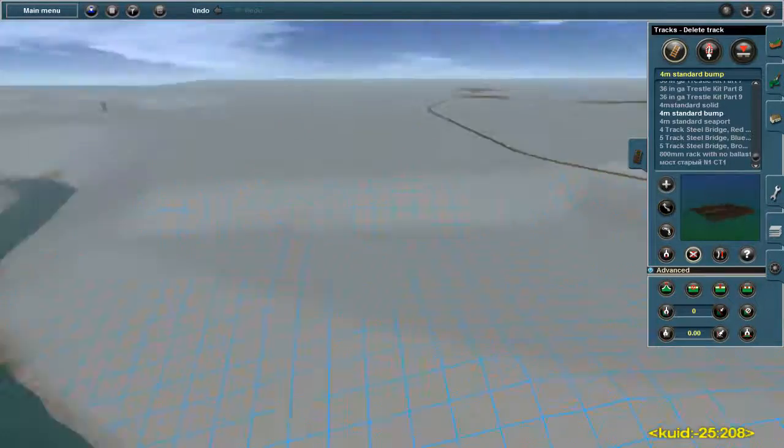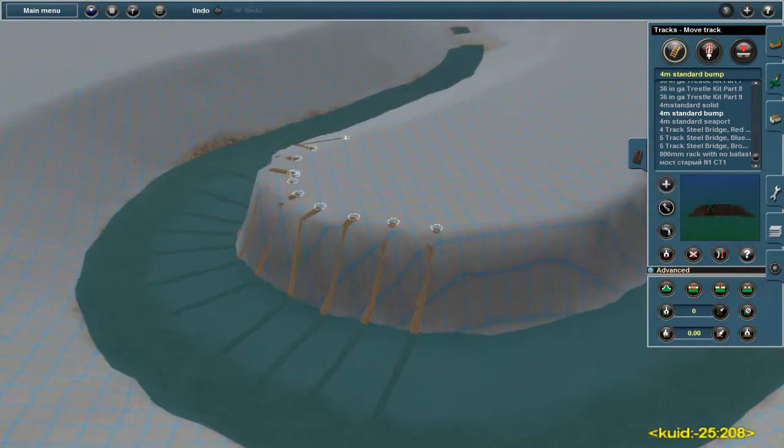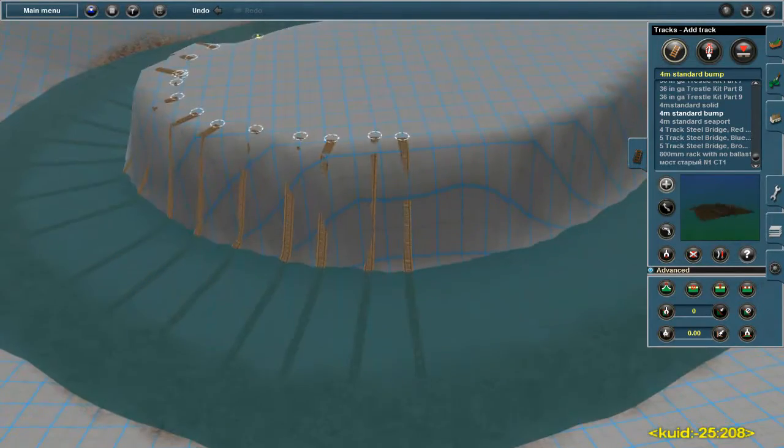Now, what was the other one? Sault Ste. Marie. That's up here, isn't it? Where is it? Oh, it's right there. Okay.